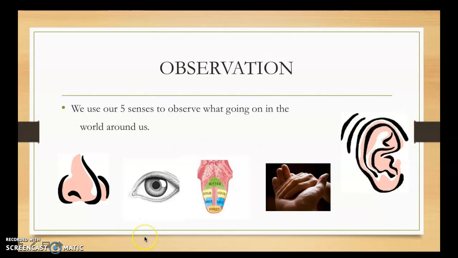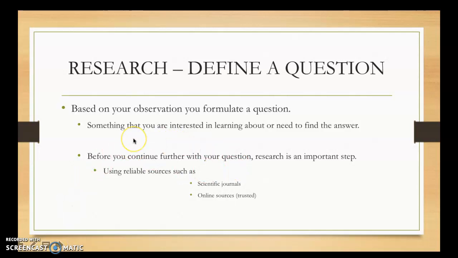So our first step was observing. So let's say we're observing. When we observe, obviously we're using our five senses. We're observing a noise, a sound, a smell, something tasting, feeling, hearing, knowing. So we're observing the world around us, and we might come up with some type of question based on that. And when we come up with something that we're interested in, for example, maybe I'm sitting here recording this video with you guys and all of a sudden I hear a loud noise from the other room. Well, that loud noise I took in as an observation.